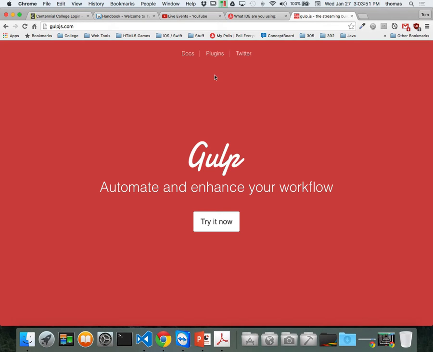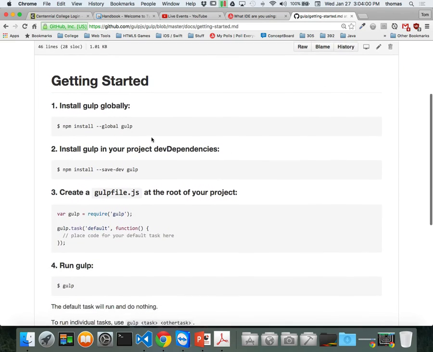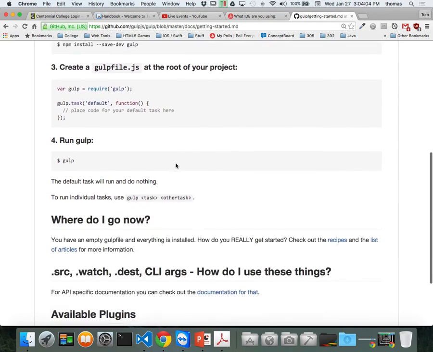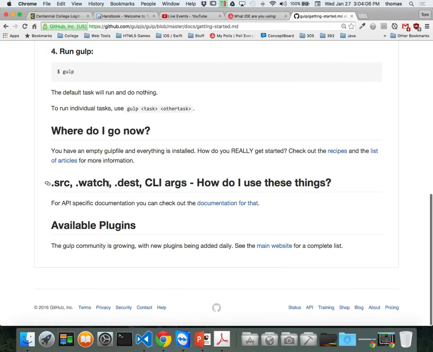If you're using something like Brackets, or something like Cloud9, you can install Gulp. Let's talk about what this is for a second. Basically, you do the same thing that we normally do, npm install. It's an npm module. You install Gulp. And what you can do is use Gulp to watch certain files, using the watch method that's built into the Gulp API.